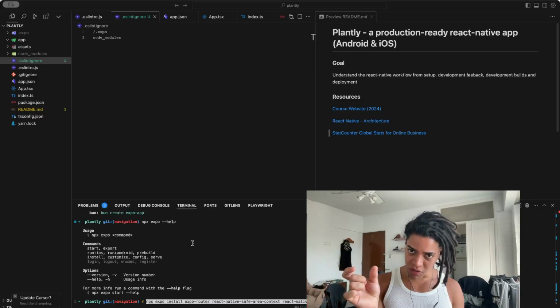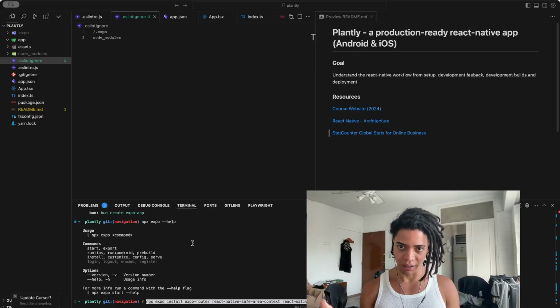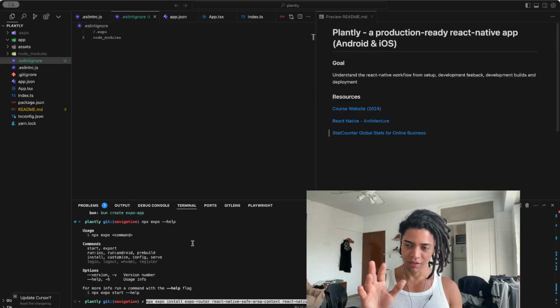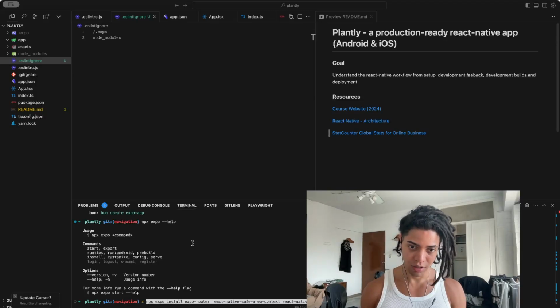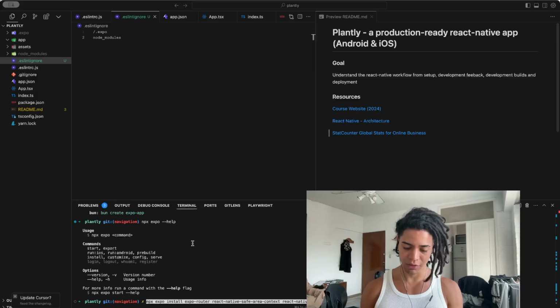Since we don't need to configure this router index because it is explicit in the folder structure, deep linking is huge.